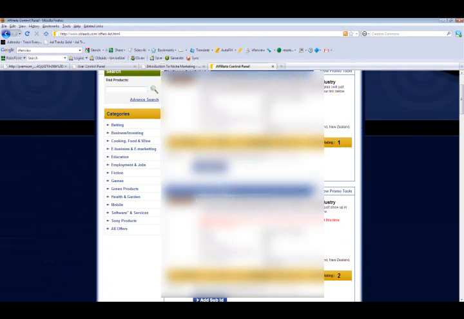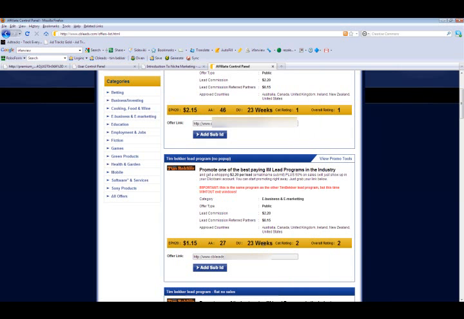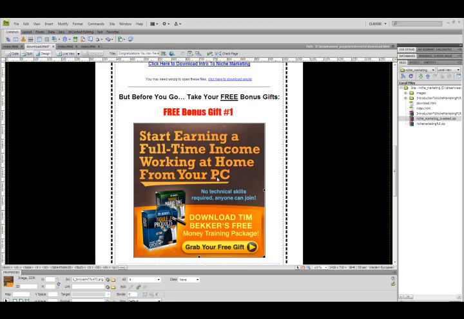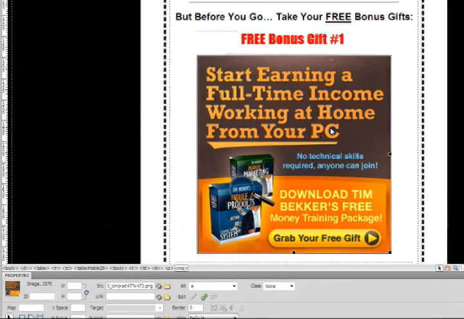So to use this, let's get to the point here. You're just going to go ahead and get your offer link. You can see right here, it's my offer link. I'm just going to copy this, and you're going to link that banner to this link. With Dreamweaver, this is super easy. You're just going to go down to the properties box, make sure you click on this image, go down to the properties box and paste it into the link, and that's linked up.